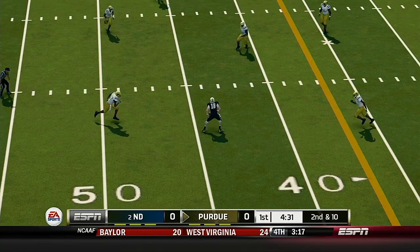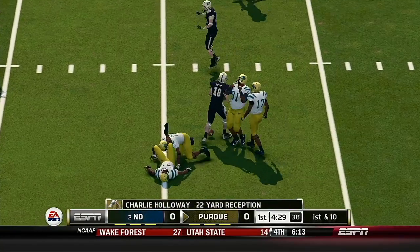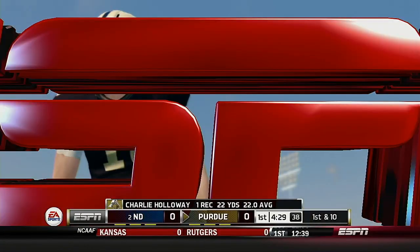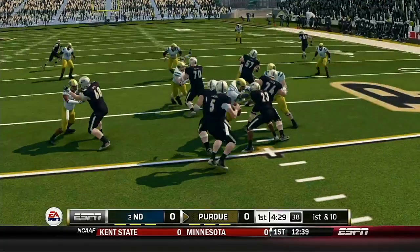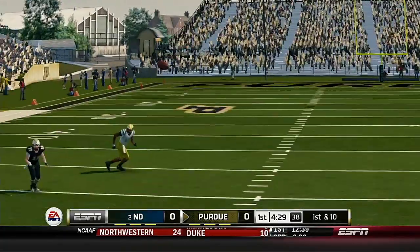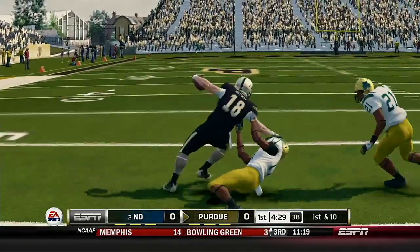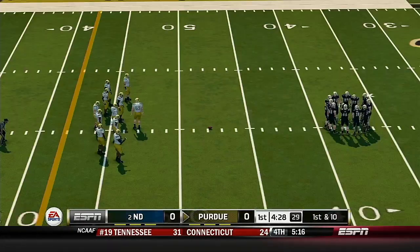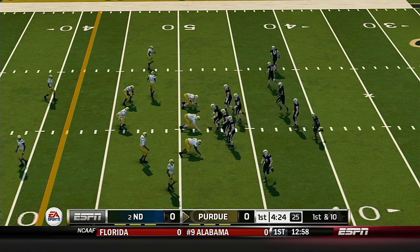He throws left. And he pulls it down. Good tackle there in space. Boy, how about the poise? This kid wasn't worried about the blitz at all. Both middle linebackers were coming, and he stayed calm and delivered the football for a new set of downs. From their own 48-yard line, it's first down.